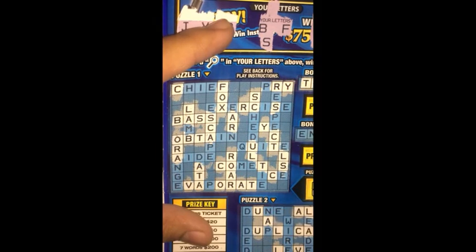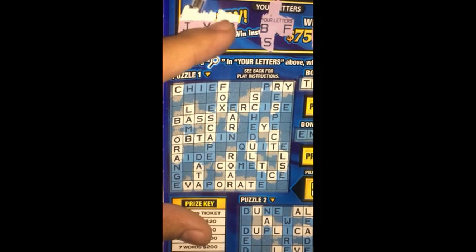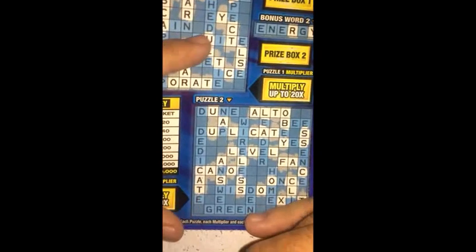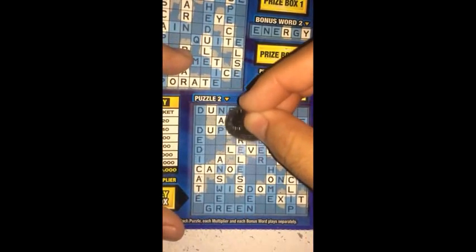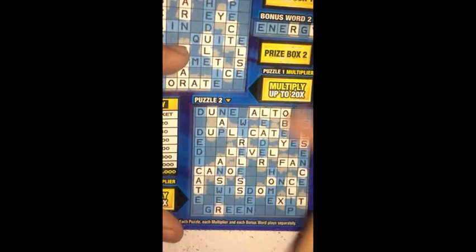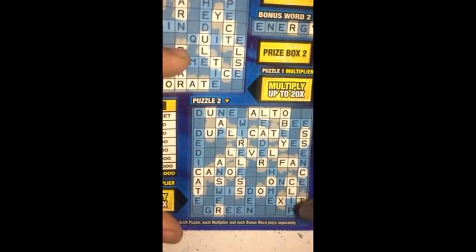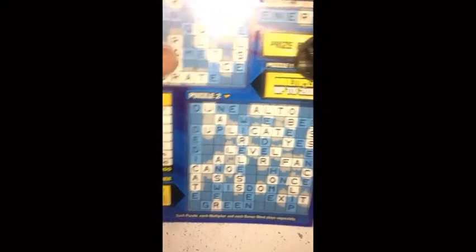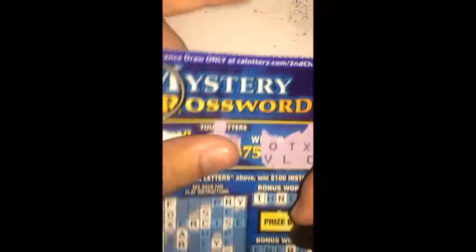I think that's about to be it though for the R's. Keep checking over here. Yeah, so three words here. That's pretty sweet. Check out this side over here though. So with this side, scratch out these R's. This side's pretty empty over here. Yeah, not much. I don't see anything really at all over here besides that one word.